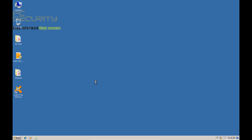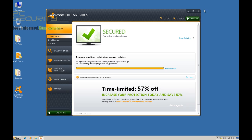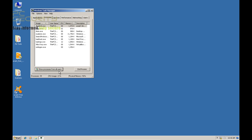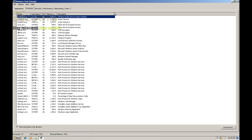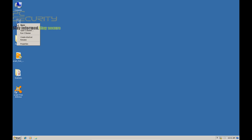I think the main thing about Avast is that they just don't enable detection of PUPs by default, and more than half of the stuff that you find on the web is PUP, so that's what takes it down. Other than that, I think it does pretty well. There you go, Avast loaded up just fine, and I was just checking out the memory usage again, just to get a pattern. There you go, it's still pretty low, as you can see. Avast is just using about 10 to 15 megs all the time, which is pretty great for a free antivirus.